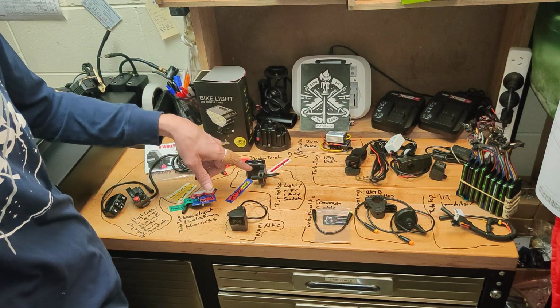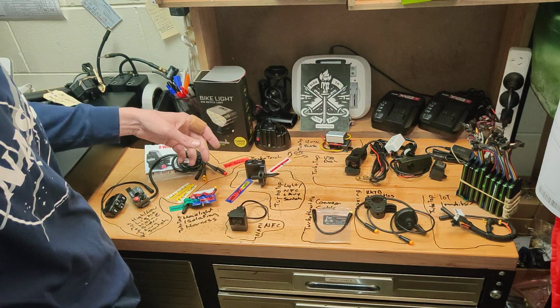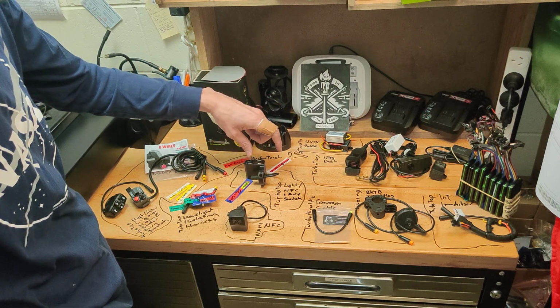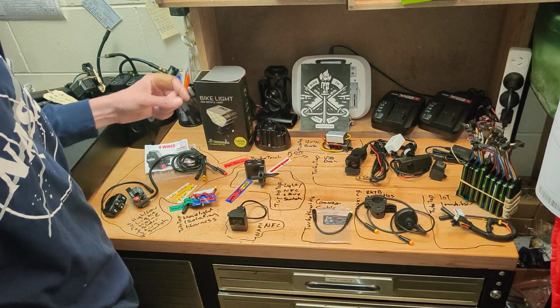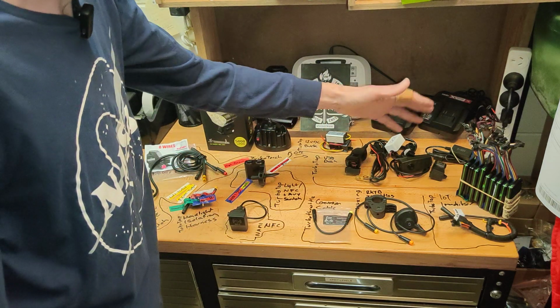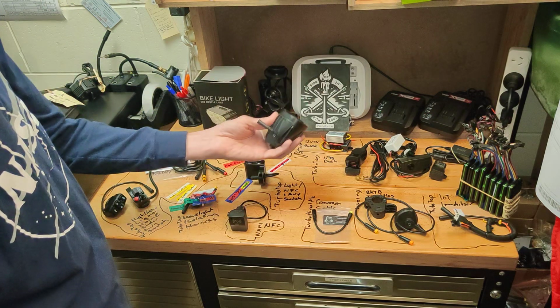If you wanted both, light and NFC and auxiliary, then I guess you just get another instrumentation, another one of these. So you've got 4 switches. Purpose the first buttons for light and NFC accordingly. And so it just gives you 2 auxiliary outputs. So an auxiliary output, one to perhaps be for your phone charger off your buck converter, and then another one perhaps to run an additional headlight.